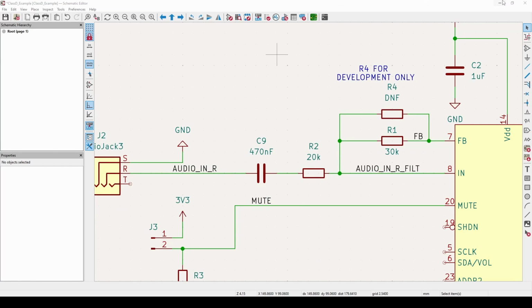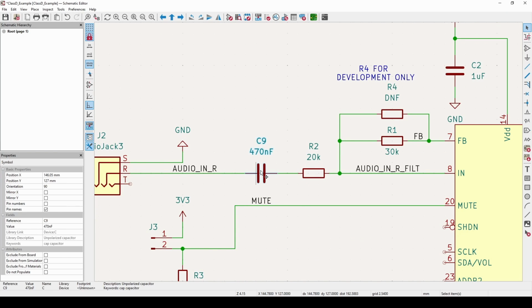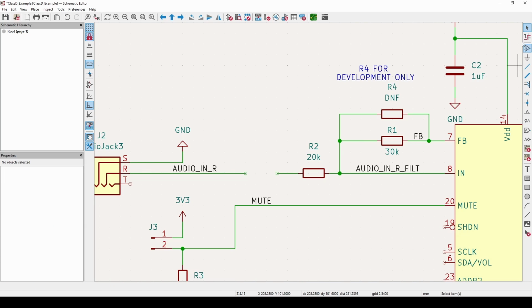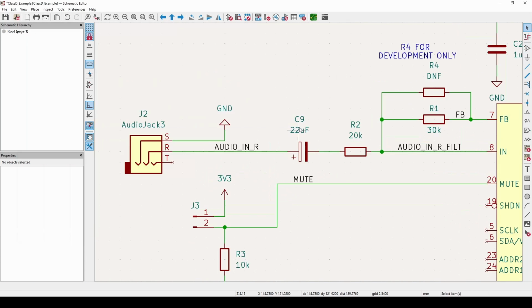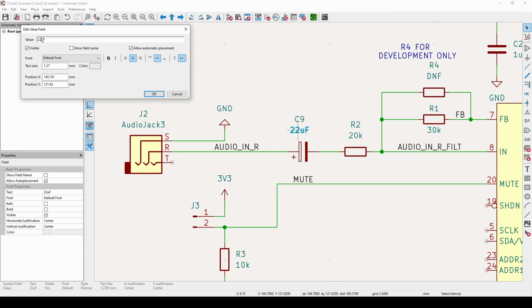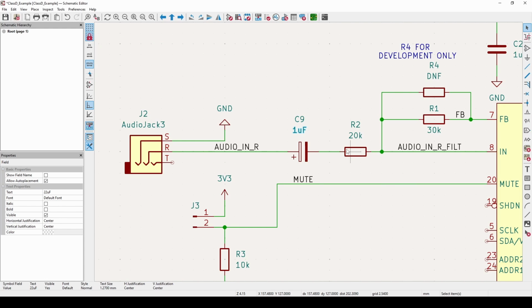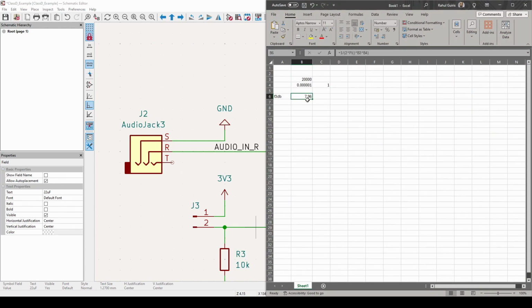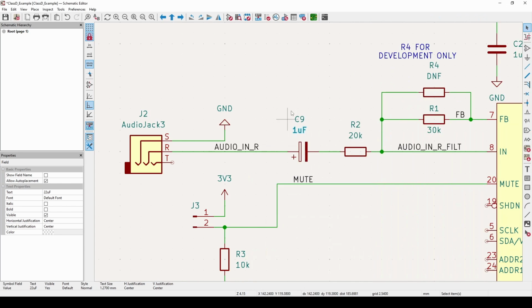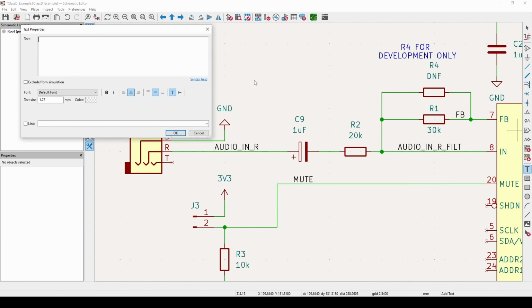So in order to achieve that, I'm basically going to add a note in here and change this capacitor to an electrolytic one. I'm also going to go for a 1 microfarad capacitor. And obviously if I need to change that around, I will do. But then that gives me a 3 dB cutoff point of 8 Hertz approximately. And I can leave that as a note on here.